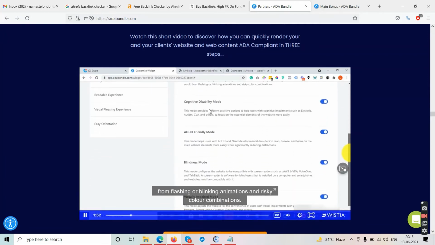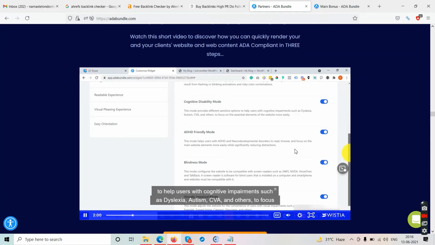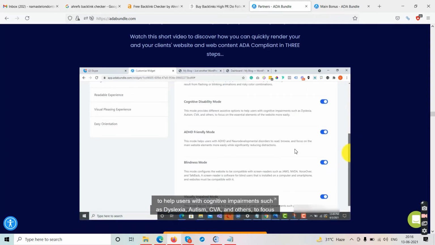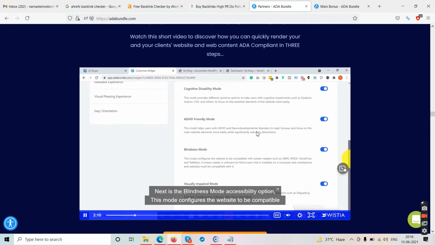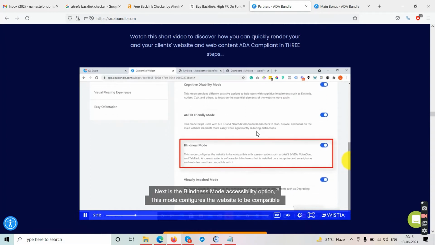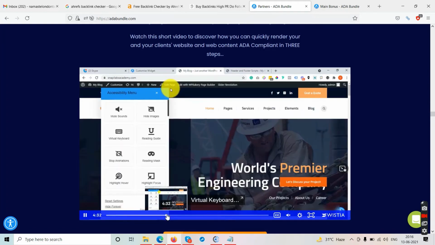And then you have to make sure you enable all these options in the dashboard, and then generate the code accordingly, and then finally paste that code into your WordPress website or into your other website like an HTML website. And once you have the code generated from this software, your website will have those features which you do not have right now. And that's how you can make your website compliant as per ADA rules.